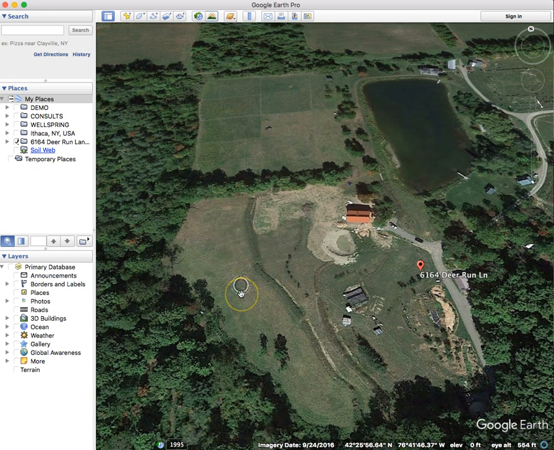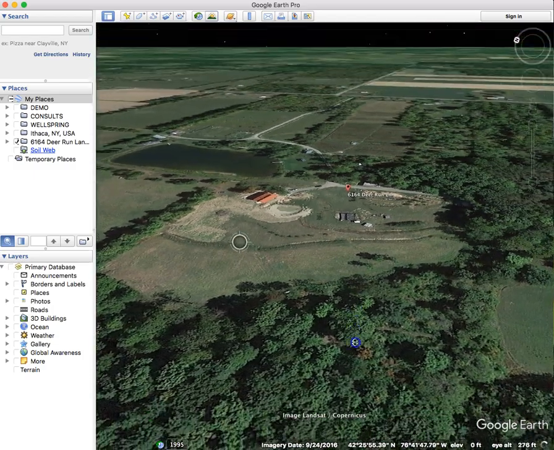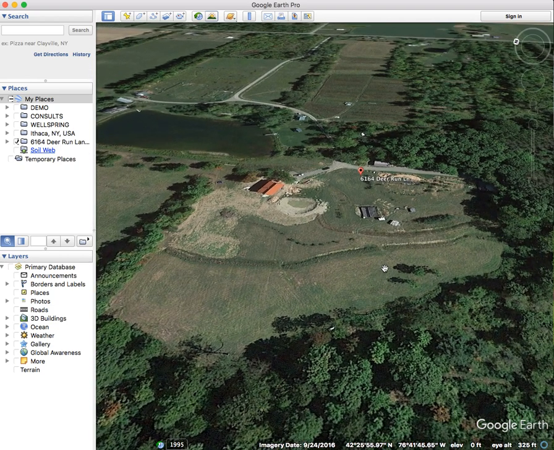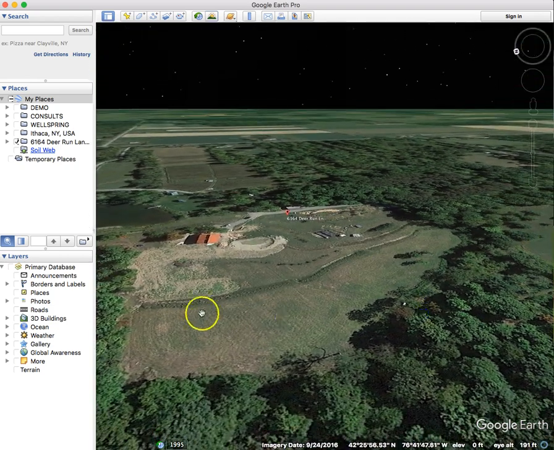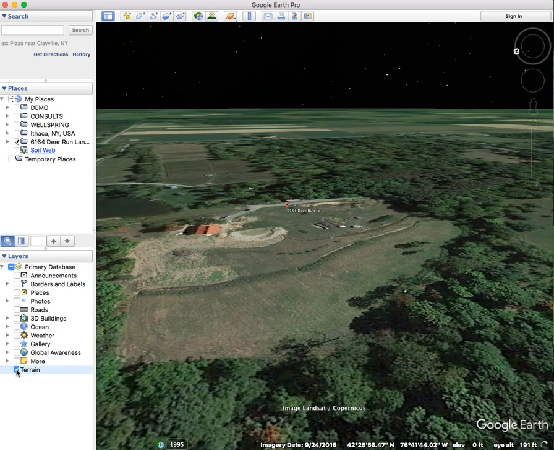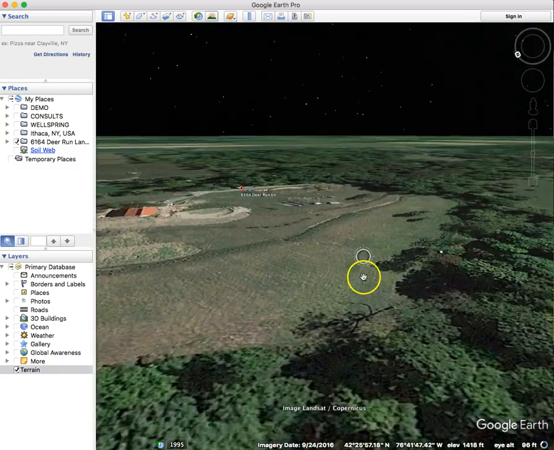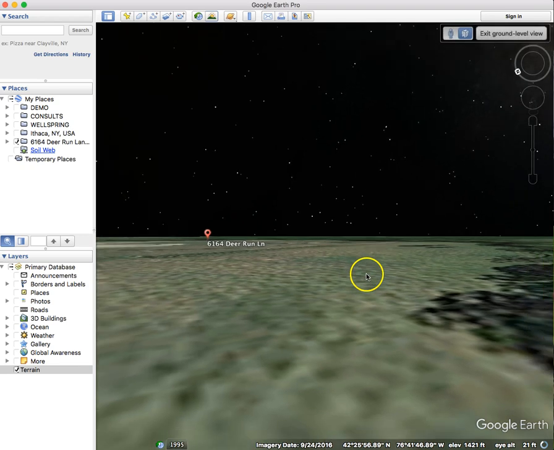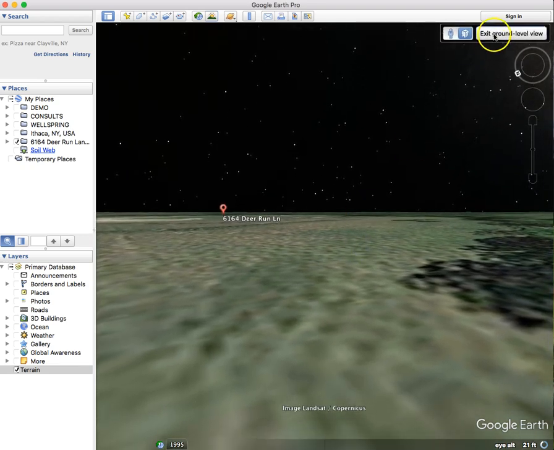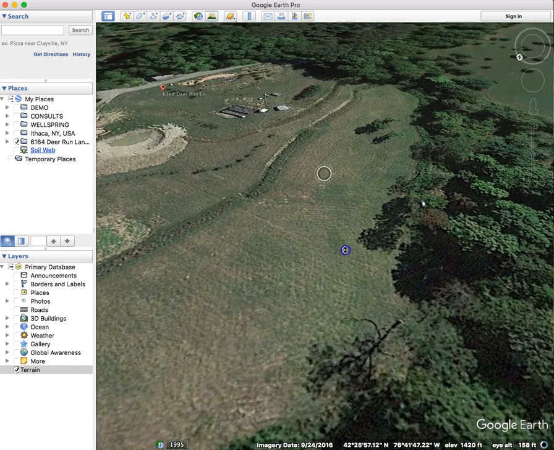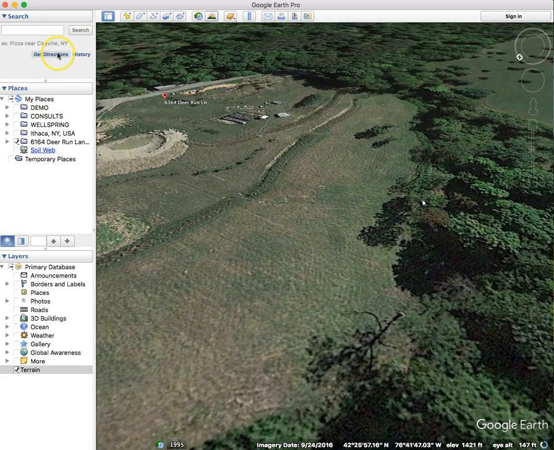There's a nice feature on here called the terrain exaggeration feature. So if we look at our farm here, it's basically flat right now, but there's quite a bit of terrain. And if I want to see that, I would just go down to the layers map and I would click on terrain. And now it shows a bit of difference as I zoom in. If I look kind of from the side, it shows some of that topography. But it doesn't show that dramatic of a change. And so what's nice sometimes is to be able to see what some of the differences are as you're thinking about your property and your landscape.